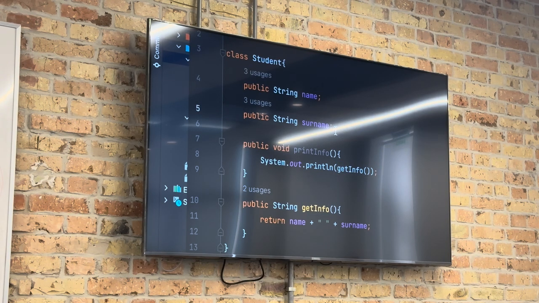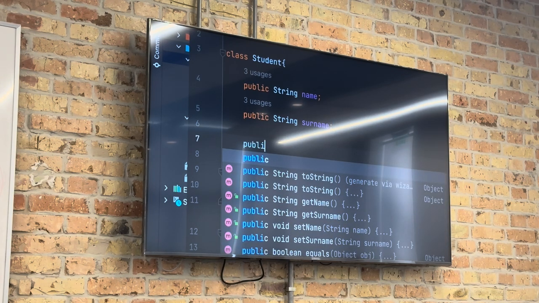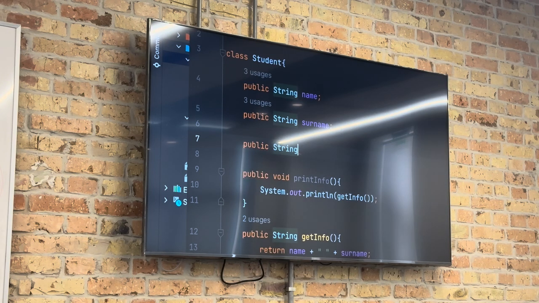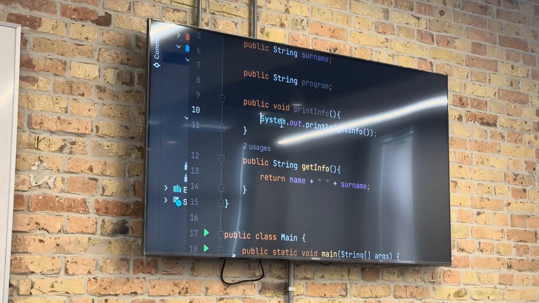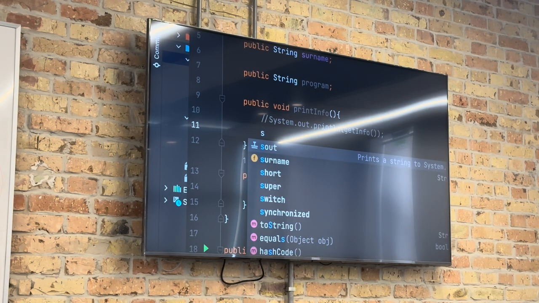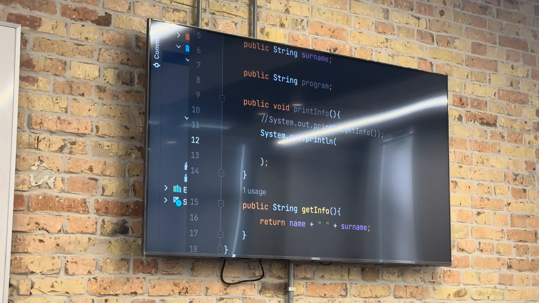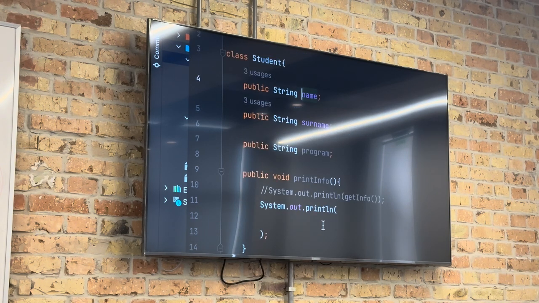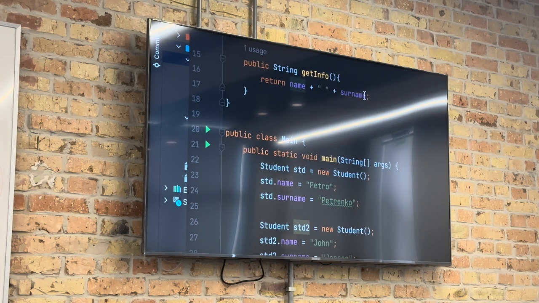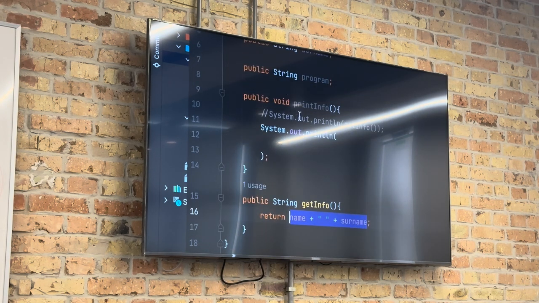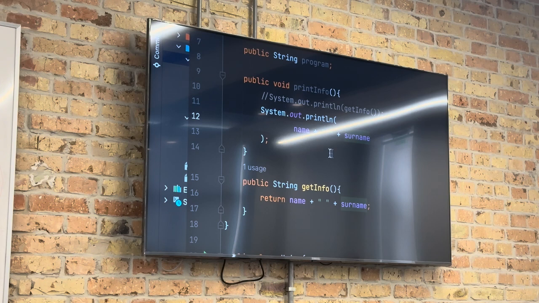Why is it important? For example, later you develop your program and you add some new attribute to your student. In case you have this output, it would be duplicated code. In getInfo I create a string which represents my student.